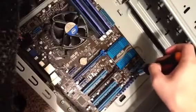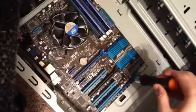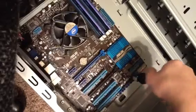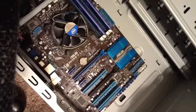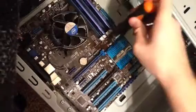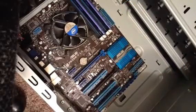You always want to make sure that you get all the screws into any motherboard. Obviously not just to properly secure it, but also because each screw serves as a grounding point. So just in case there is a short on your motherboard, you want to make sure that it will ground to the nearest screw. And again, not every motherboard is the same, so if you have a different motherboard than this, please check to make sure that you have all your screws, because they are most definitely going to be different.